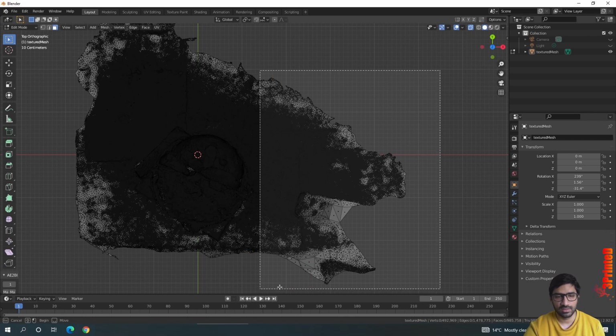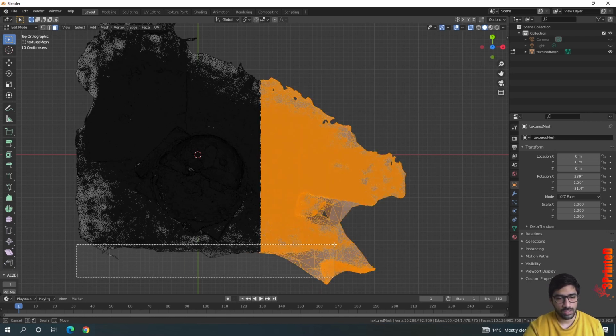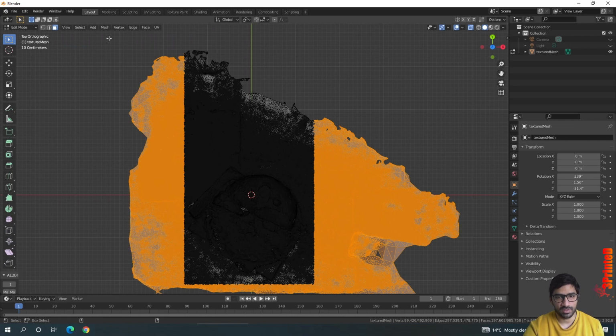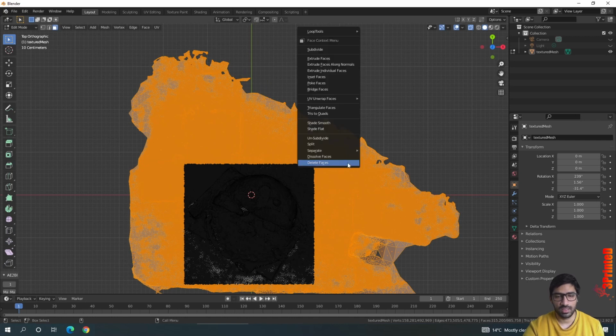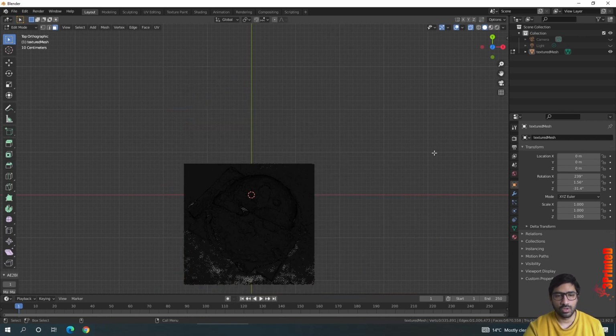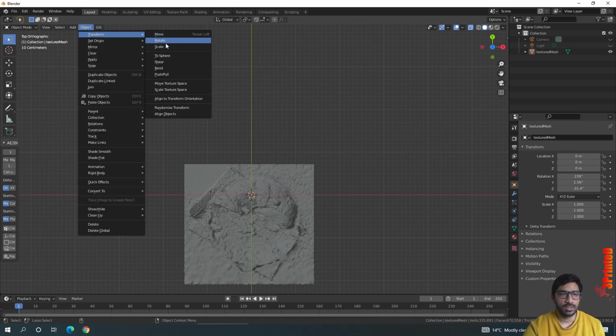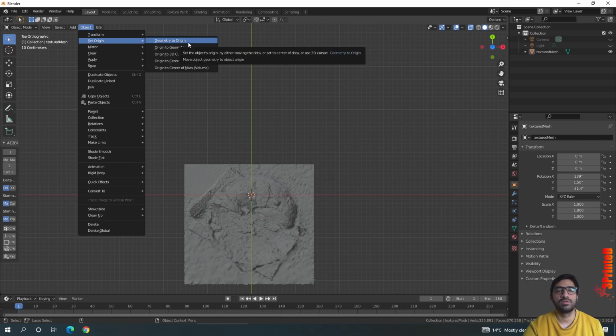After deselecting, you can select more from here by pressing shift and select, and again from here. If you press spacebar with the shift, you can actually move your selection, and I will align it here, select it perfectly. I will do this again, shift and select, and now I'm going to press delete faces. So after deleting the faces, I will go back to the object mode, and I will say again, set the origin, geometry to origin again.